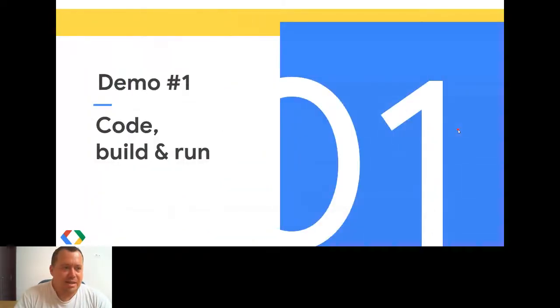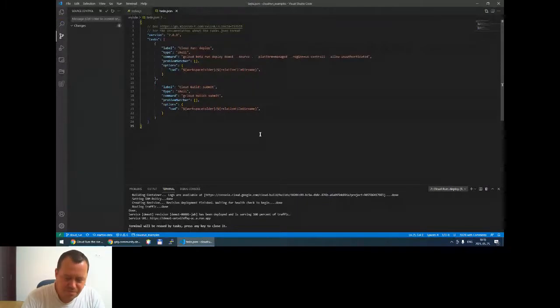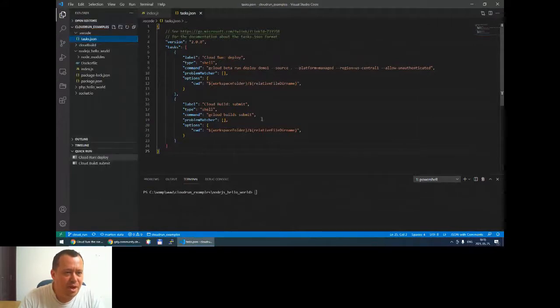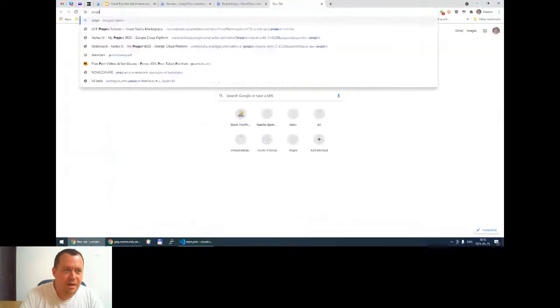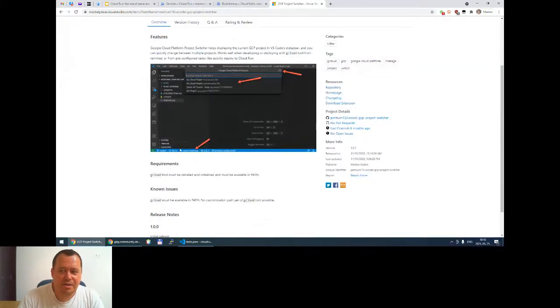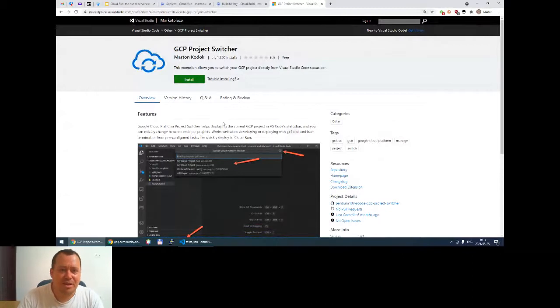Now, let's see a demo, because that's the most important part to see how easy it is to deploy. For the demo, I'm going to use VS Code. Let me zoom in here. In VS Code, I've set up a couple of important points. First of all, in the status bar, there is my GCP project. This is an extension called GCP projects feature, and you could install it on your VS Code. Essentially, it's a plugin that lets you view the project inside the status bar and quickly change between projects. It's a plugin created by me, so I'm featuring that as well in this session.